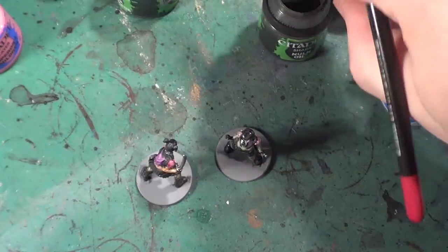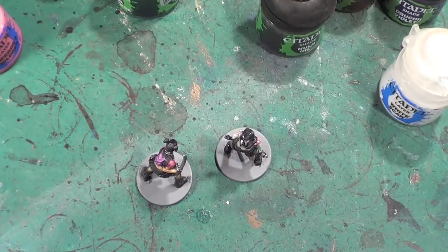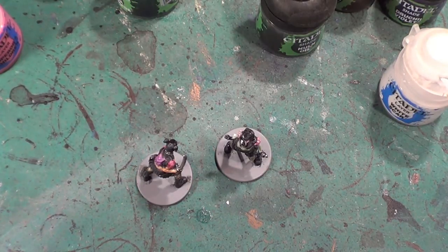So that's everything washed. And the second coat put on. So hopefully now, when we come back, we can concentrate on the highlights. And then I'll be, well, we're finished.